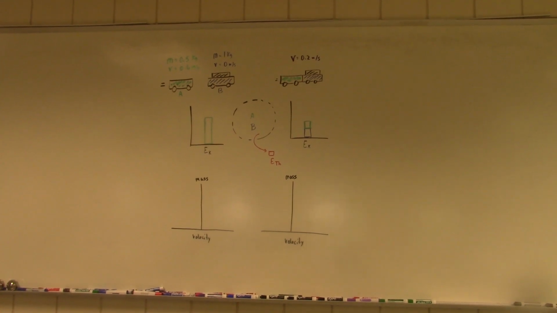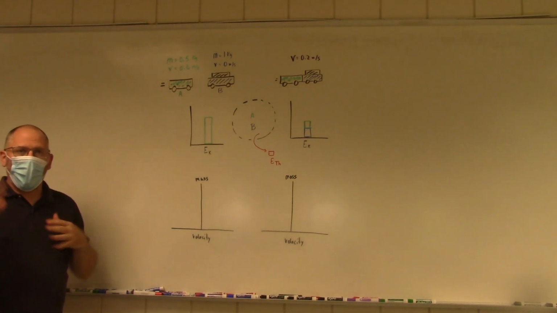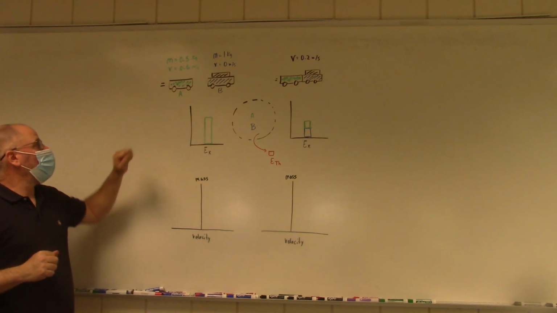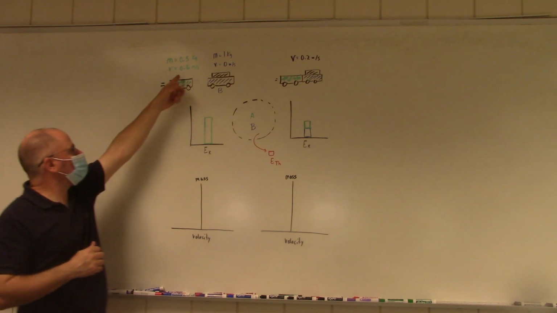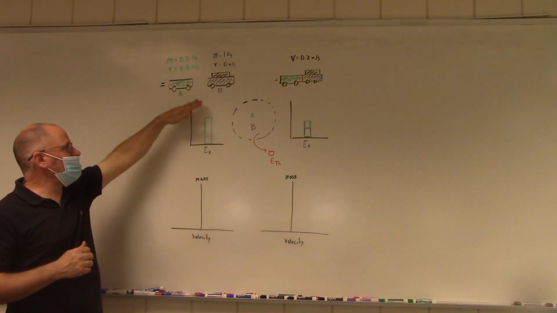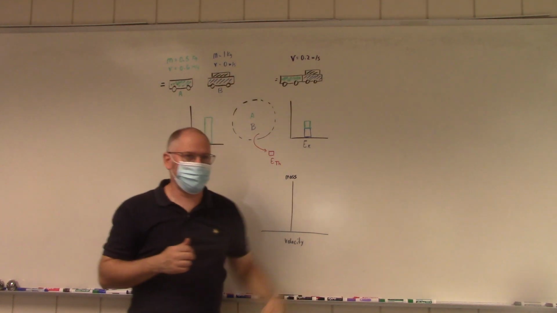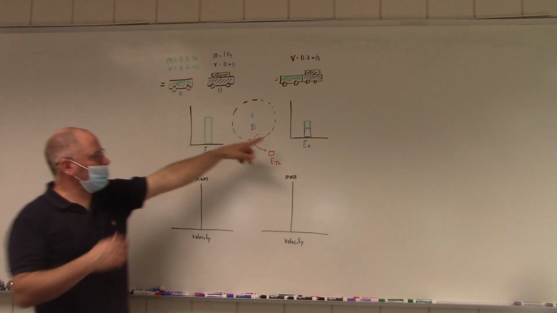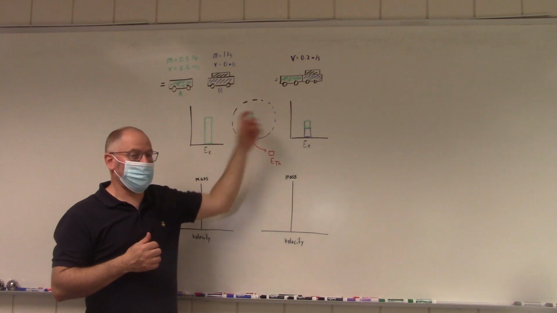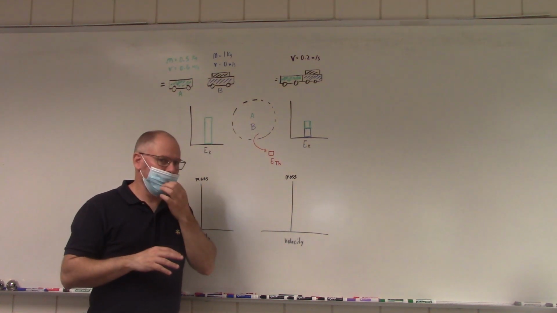All right, so this is where we left off yesterday, and this is what's so cool about it: we have our situation, we use the computer to measure the speeds. We had a 0.5 kilogram car coming in hot at 0.6 meters per second, hitting and sticking to a 1 kilogram cart, and then the two move off together at 0.2 meters per second. Is that cool? We can calculate the kinetic energy before, calculate the kinetic energy after. It's a little bit less because you lost some to thermal. We've done that a bunch of times, no big whoop.